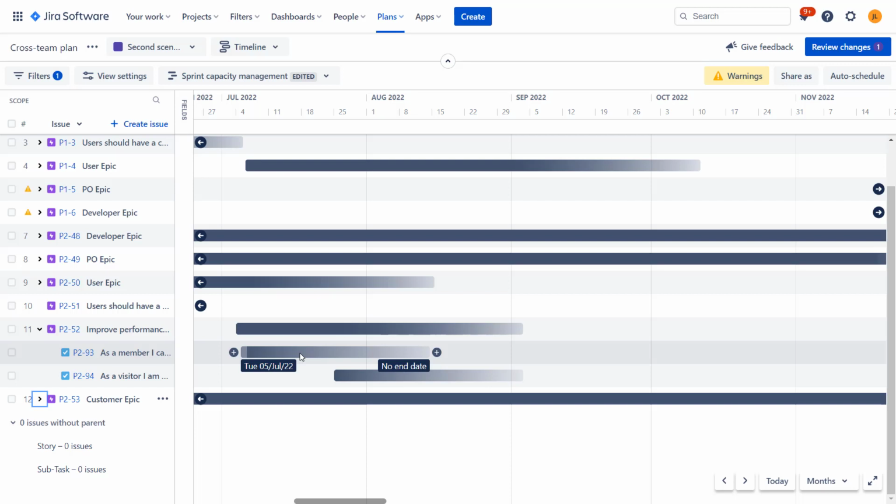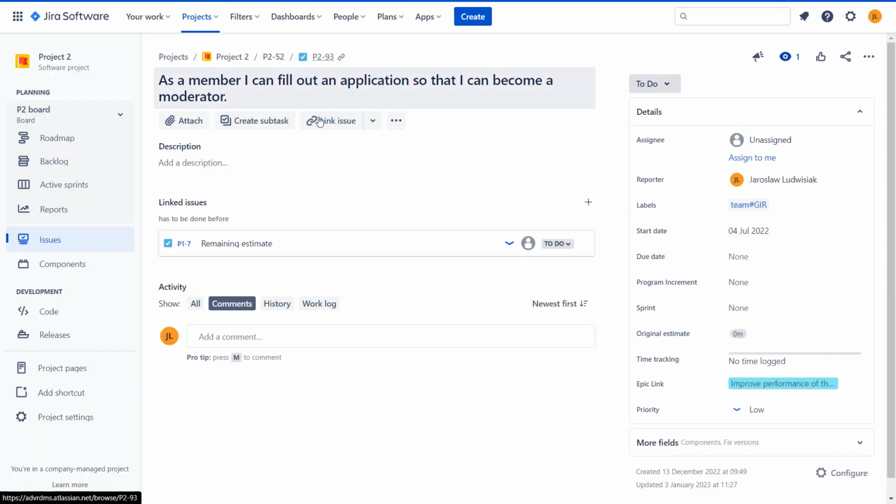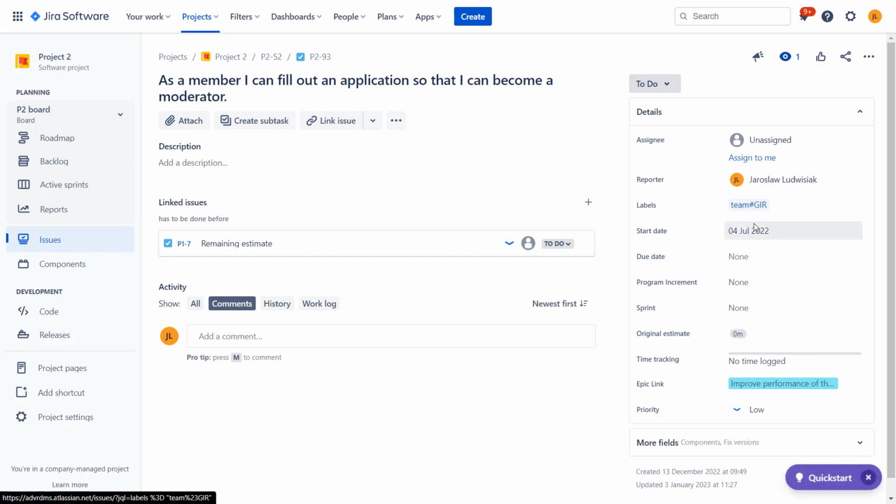Well, this is behaving like that because at the moment on the task level, only start date is set and end date is empty, or actually the due date, because due date is the field that we're using to determine the end date of a task. Due date is empty. So advanced roadmaps just considers that by default this task will last for 1 month. So let's click on this task just to confirm it, just to be sure. And exactly that. So we have start date and we have due date that is empty.